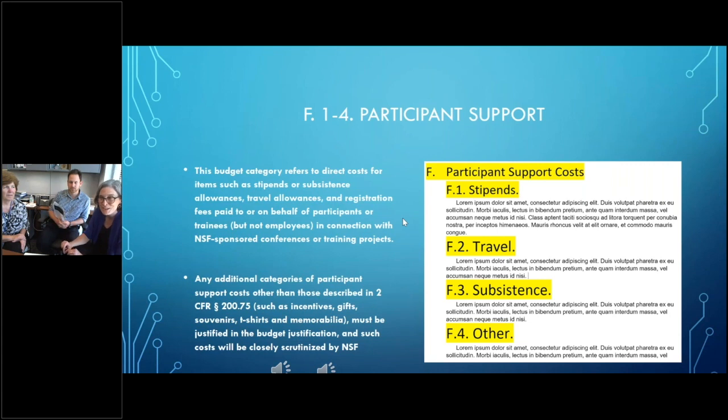And on your budget justification, you're not just going to put F, participant support, you're going to go F1, stipends, describe that. F2, travel. Now this seems so basic, but there's so many proposals that don't give us this wayfinding mechanism, and it delays your proposal and it confuses reviewers. It actually can also confuse us. Is the cornerstone budget section for a lot of... Sorry, my fault. Okay, go ahead, Catherine.